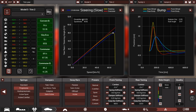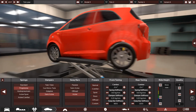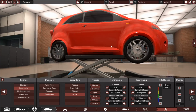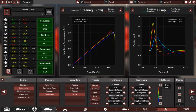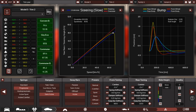It's 100, the drivability was 100%. So I will not touch anything here. They want it like that. I will give it to them like that. I know the tires width is tiny, but that's the perfect way to do it for this car. Look, the drivability is 100%. So a child, an old man, an old woman, anyone can get in this car and drive it off. Of course, if they want to drive it manually.